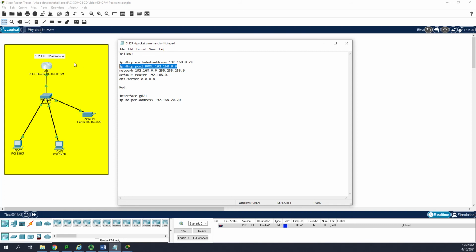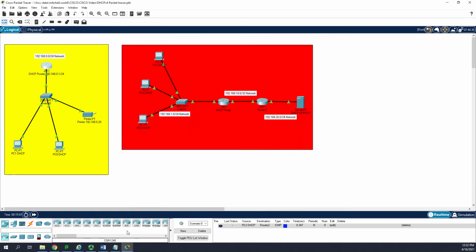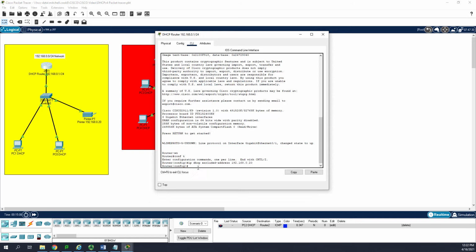So right here, since we want this DHCP enabled router to push out addresses to our 192.168.0.0/24 network, we are going to call our pool 192.168.0.0. So we will just copy this, bring up our command line again.